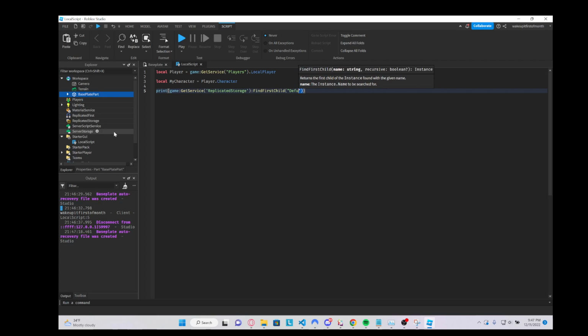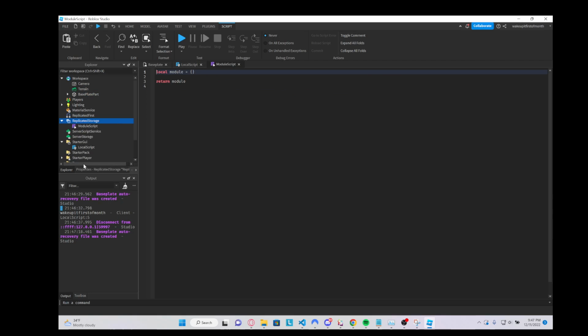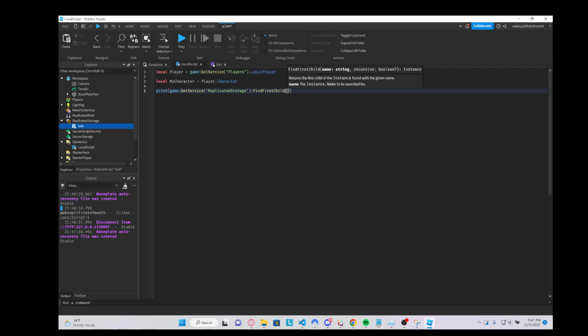You don't have to do anything that I'm doing here, I'm just showcasing. So you can print the actual name of it, or you could change the name of it. That's mainly why name would be very useful.